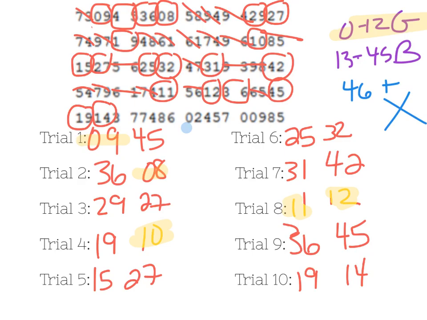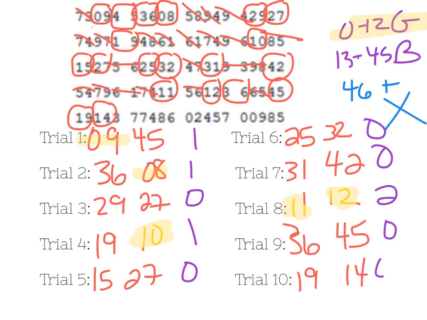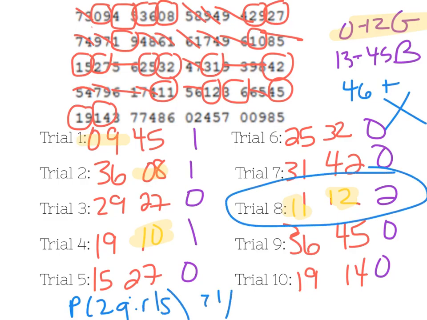So there's basically 0 girls, oops, not 0 girls here. This group has 1 girl, no girl, 1 girl, 0, 0, 0, 2, 0, 0. So if the question was, what's the probability of getting 2 girls in this group, we only had 1 set of that. So we have a 1 out of 10 chance of getting 2 girls.